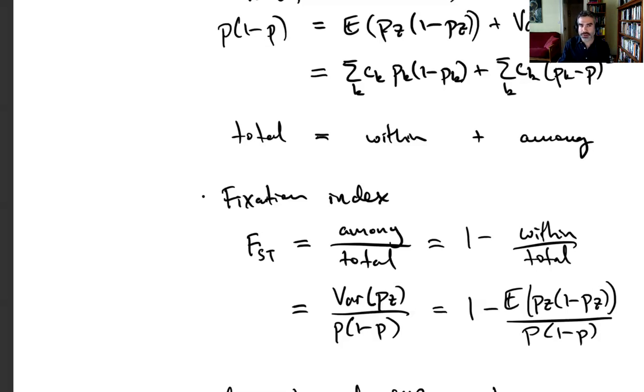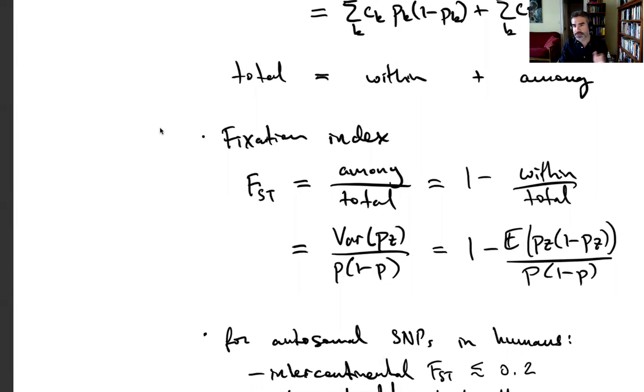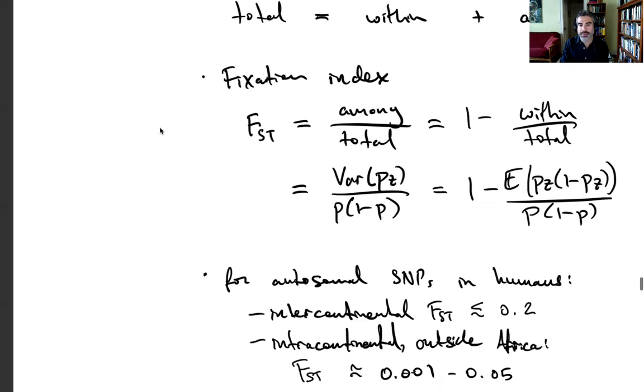How does that actually work in real human populations? So FST values in humans tend to be less than 0.2 at the most for intercontinental groupings, and even values that large appear only between highly diverged groups. They can be as small as 0.001, maybe up to about 0.05 for intracontinental groupings within continents. And in this sense, we can say that the great majority of our total genetic diversity as a species is due to differences within ancestral groups, with only a small minority of it attributed to differences among ancestral groups. And that's actually why I said at the beginning that your estimate of nucleotide diversity really won't depend a great deal on whom you include in the sample.